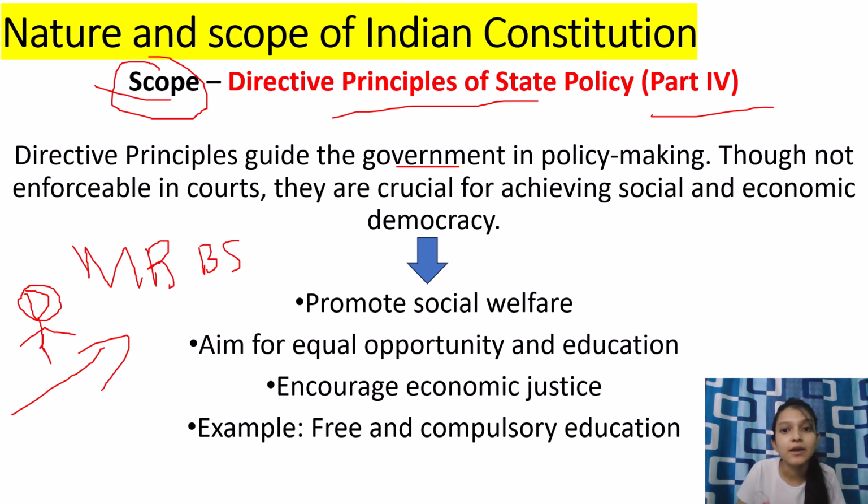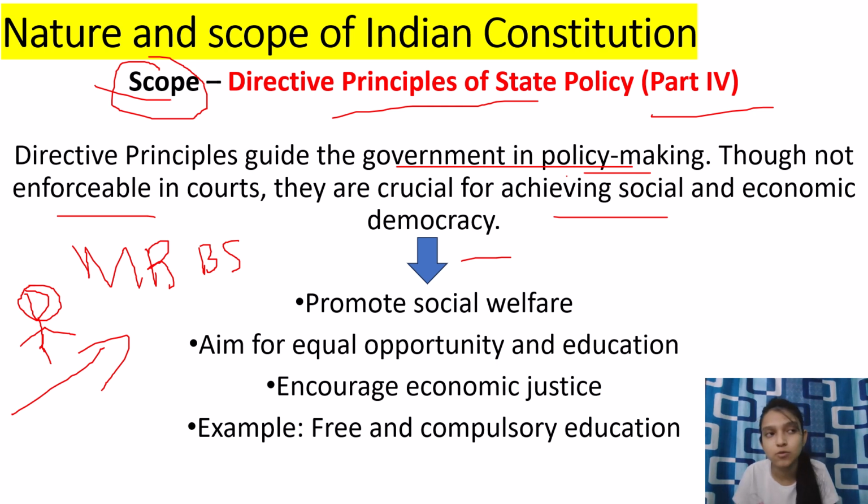The ethical principles guide the government in policy making. So what is the duty of DPSP? To guide the government in policy making. Its role is to guide the government in making policies for the citizens. Though not enforceable in courts, they are crucial for achieving social and economic democracy.